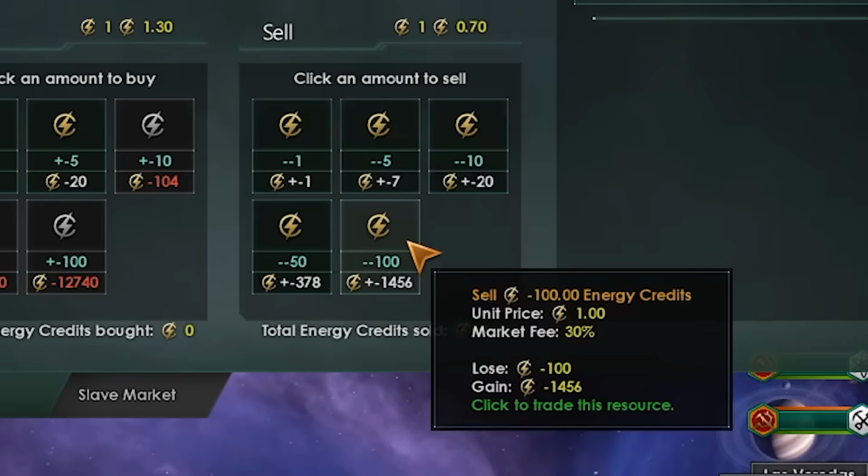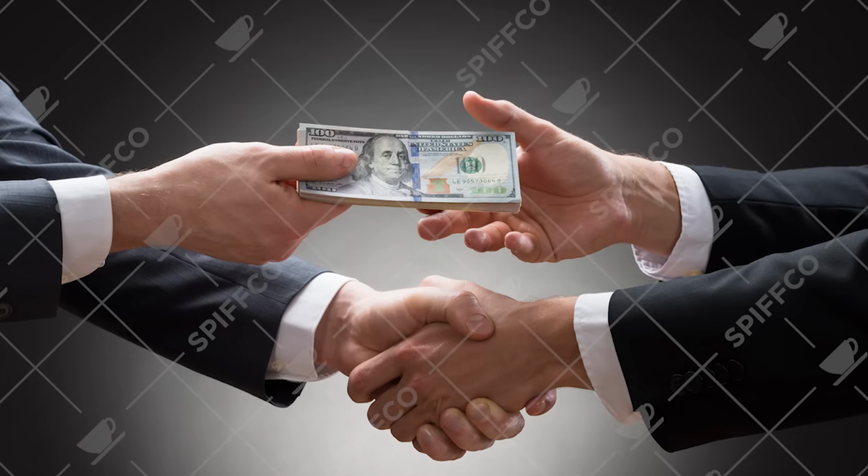If I wanted to sell energy credits here, apparently I'd be selling minus 100 energy credits, and I would be selling them for 1,456. But of course, as all resources are paid for by energy credits when you sell them, I gain energy credits back. Basically, it's like selling money for money.